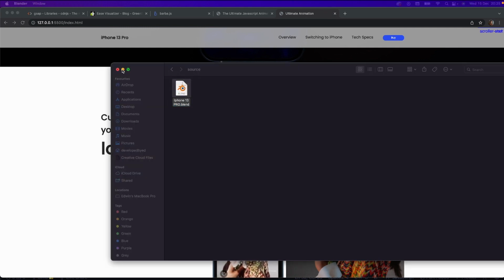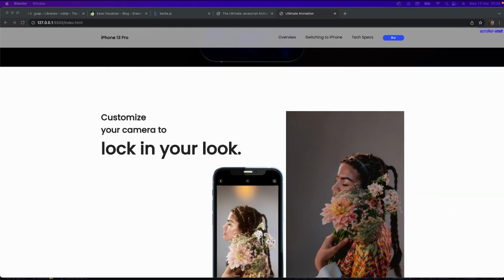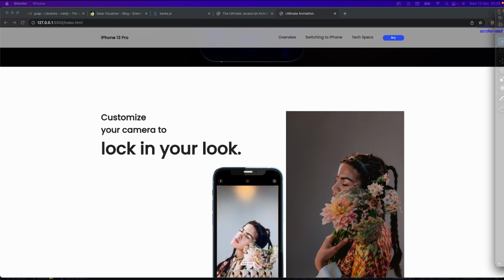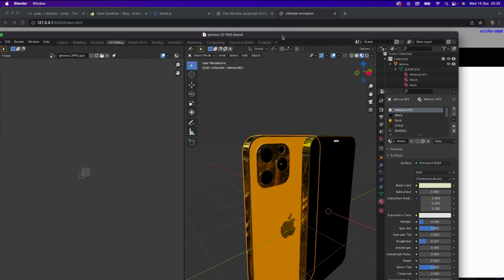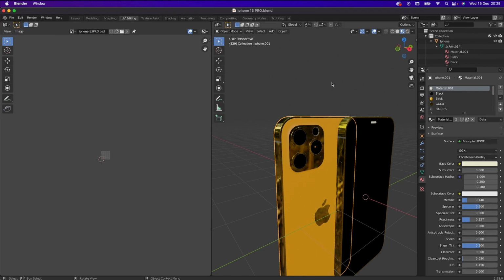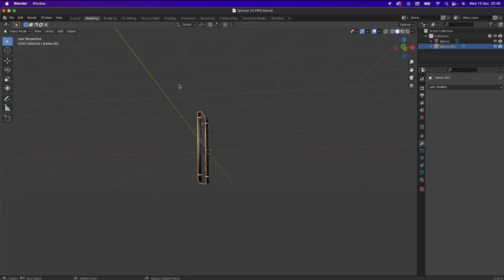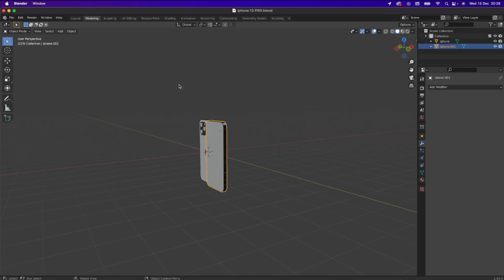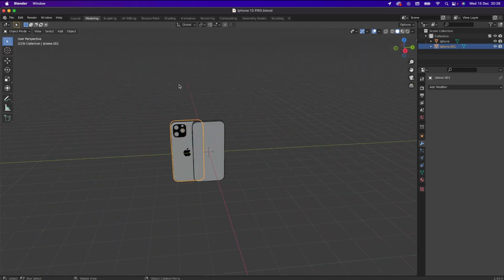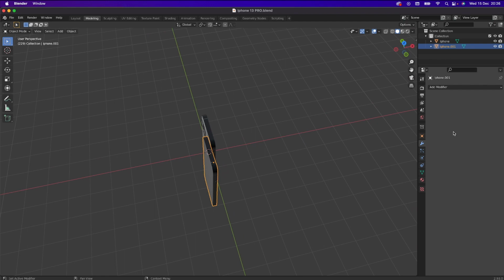So I'm just going to open that up very quickly. And I'm going to put it right here for us. So it depends how it's going to open up. It's going to look something like this for you. And it's going to be a bit overwhelming, but don't worry about it. So first thing you should do is just go over here to modeling. All right. And now I'm using 2 fingers here. I'm on a touch bar, but I can move around and see this object right here.